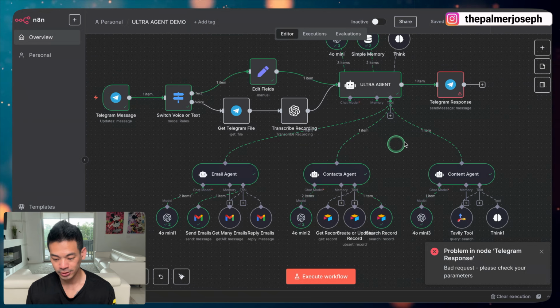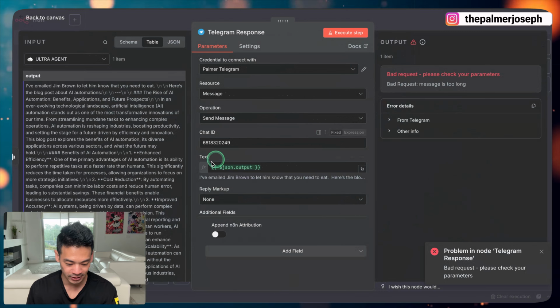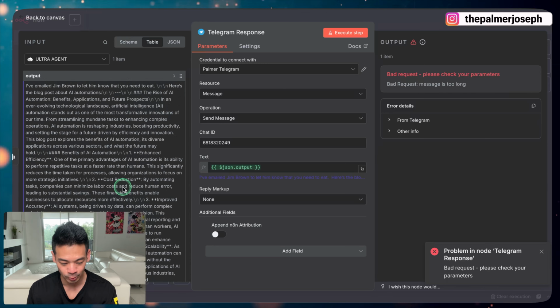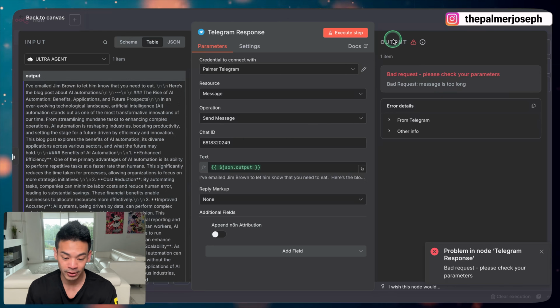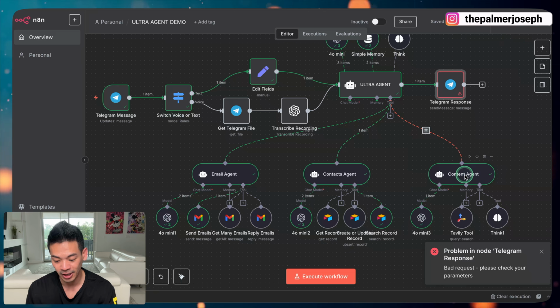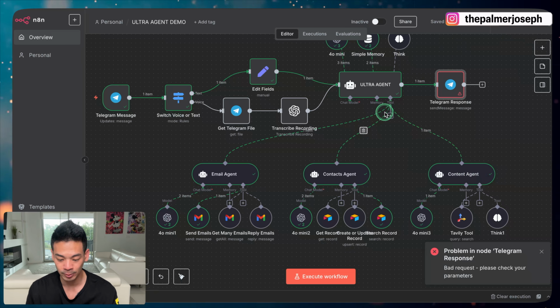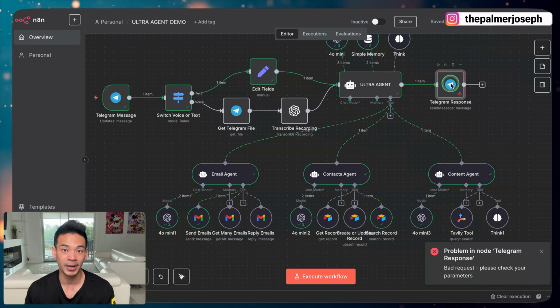Okay, so we are still having an issue here. Basically, it keeps on saying that the message is too long, so I guess I just had to fix the prompting, figure out what's going on here. But you're basically understanding what's happening. The only thing that's an issue right now is basically just the message is too long. So I basically have to fix up either inside the content agent to shorten it down a little bit to make sure that it actually gives it back to the Ultra agent to get the output for the Telegram, because Telegram has a certain limitation.